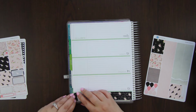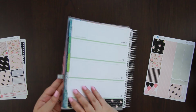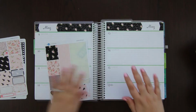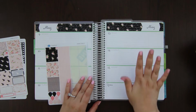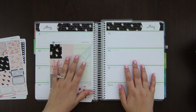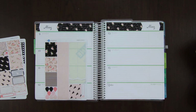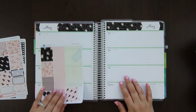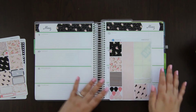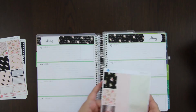So anyway, I didn't accomplish a lot for the shop this week, but I will be getting this one up. I did finish off the vertical monthly printables. They're all done, thankfully, which is so funny because in another month, the new Erin Condren is going to launch and I'm going to have to do it all over again. But at least this time it'll hopefully be a little bit faster, because it's pretty much the same thing. It's just that the amount of weeks per month shift, and then the colors will shift. So, you know, there's that.